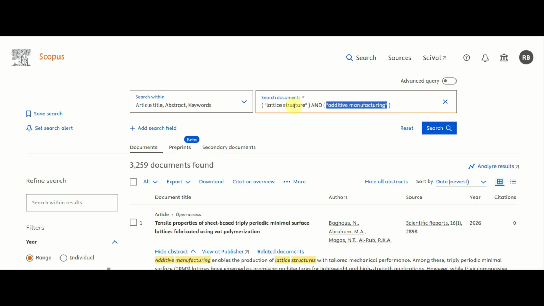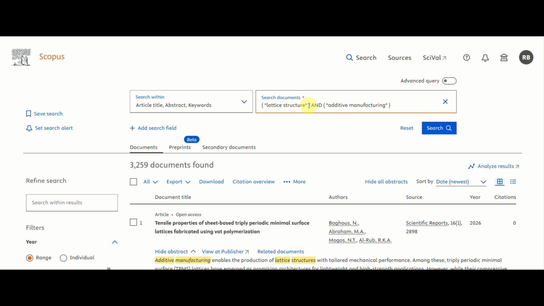Now suppose, as we know, in research papers somebody calls one particular thing in a different way, like synonyms. Somebody calls it a lattice structure in one paper, a porous structure in another, architected material in another, cellular structure in another. Their aim is to call a particular term in a different way to avoid plagiarism, or to make quality scientific terminology. So here what I am trying to highlight is, we must know the synonyms of our word.